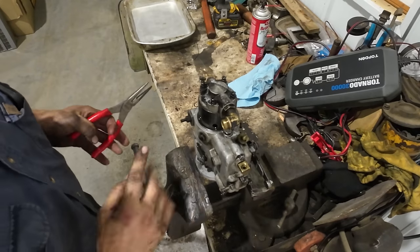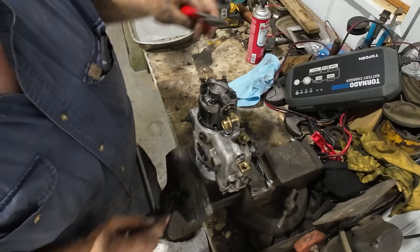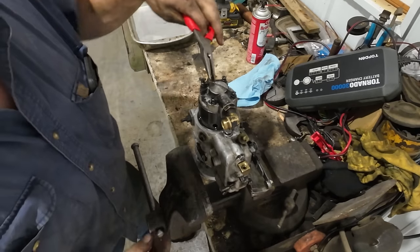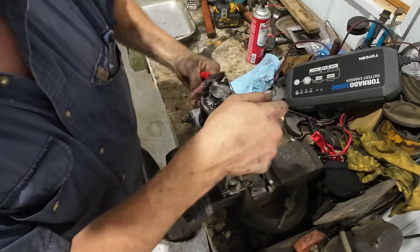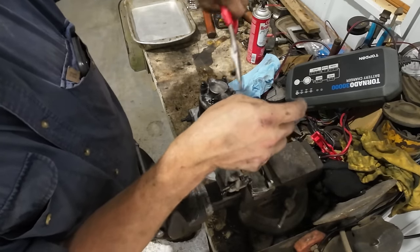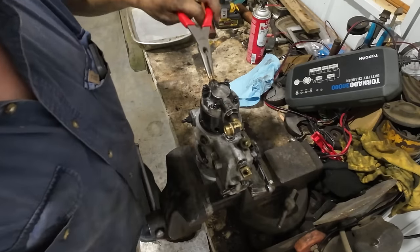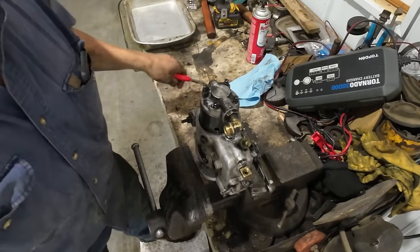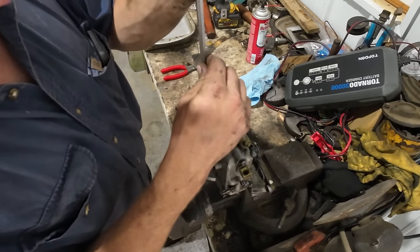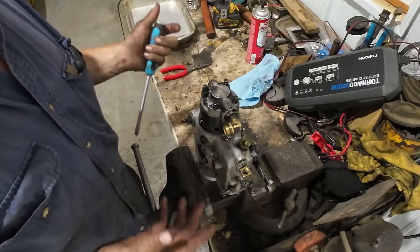All right, so I cleaned the pump up a little bit, threw it in the vise here, and there's probably a proper procedure to tear this thing down, but I don't know it, and I think we're going to be all right. So there's like a tamper-proof wire here in these screws. Take that off first. I'm going to pull this cover off of here. Also, if you happen to be watching and you're some sort of expert with these pumps, you're probably going to want to look away now because I'm sure I'm going to botch this.